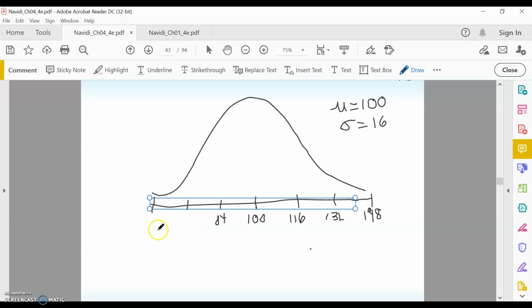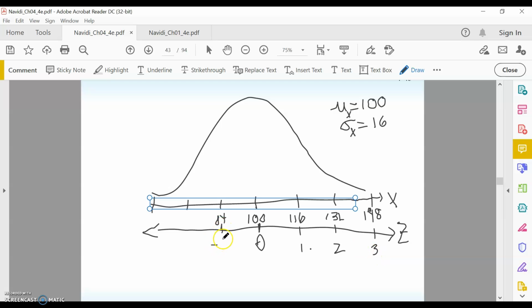Here's how standard normal works. It just makes a new measuring stick. If these were x's, I'll usually call whatever the original distribution with its mean and standard deviation, mean sub x and standard deviation sub x, right? Now z will make 100 be 0, it'll make 116 be 1, this 2, this 3, and below the mean are negative numbers. So it's a really nice system. It tells you a lot, right? Kind of how you would want it.